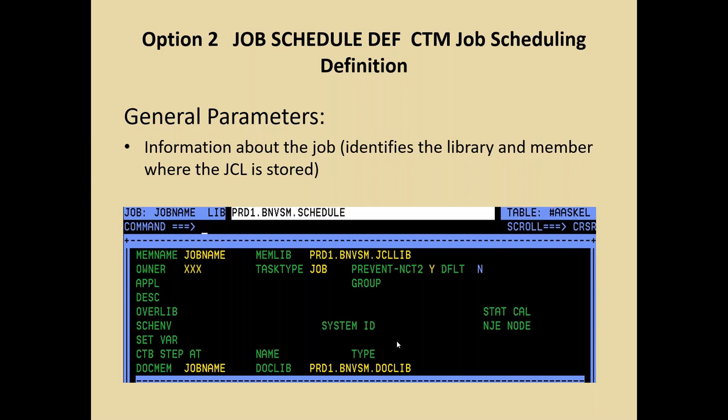Your first hierarchy in Control-M is your scheduling library, second is your table, third is your job. Only these three things. When it comes to Control-M, there is a concept of schedule library, a concept of table, and a concept of job. When you see a JCL library, there will be only your JCL inside it. So I think I have answered your question. I will move to the next slide.